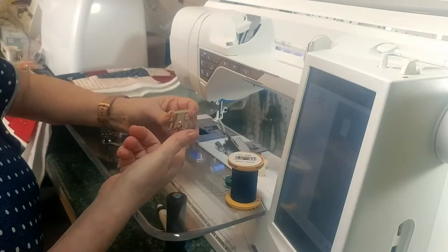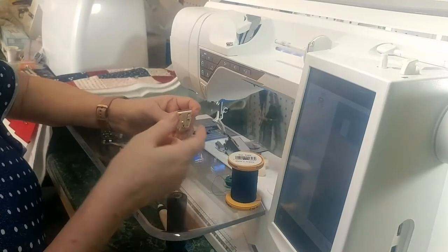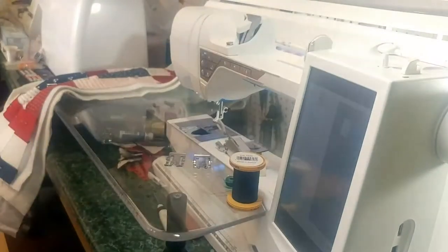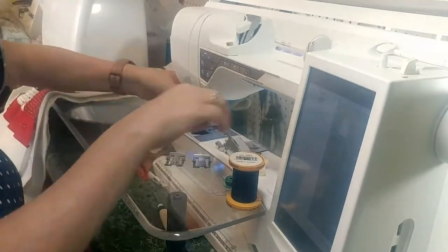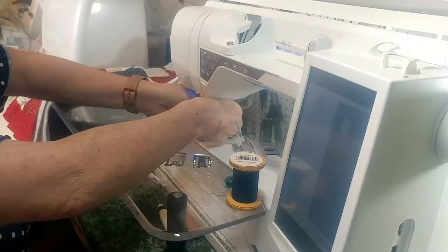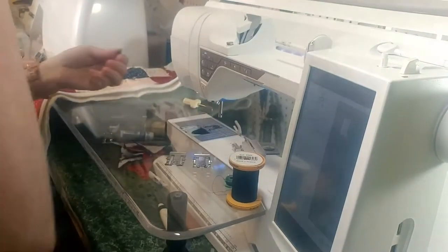So if you stick this in the seam area and go along, you should, and I say you should because it doesn't always work for me, be stitching directly into the seam and you should not see the quilting. The quilting should be done on the back, but you should not see it in the front. It should be in between the seams. That being said, it doesn't always work out that way. And sometimes you go a little off. So you want to just pay attention. That's why, even though I hope I'm not even going to see this blue, I still wanted to take into consideration the fact that it could potentially show.